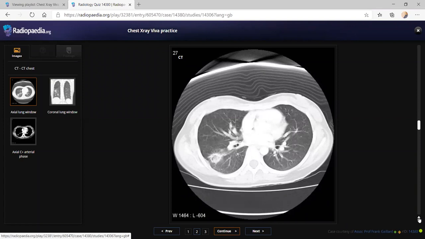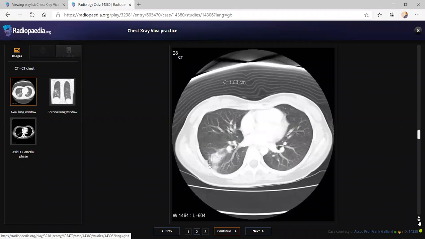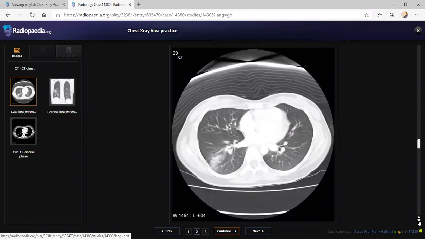I cannot see any other similar lesions in both lung fields, as far as I can see. So I would still keep my main differentials as either an aspergilloma, and I would review the clinical history of this patient. What clinical history do you need? If this patient has a history of asthma or is allergic. No history of asthma, not allergic.